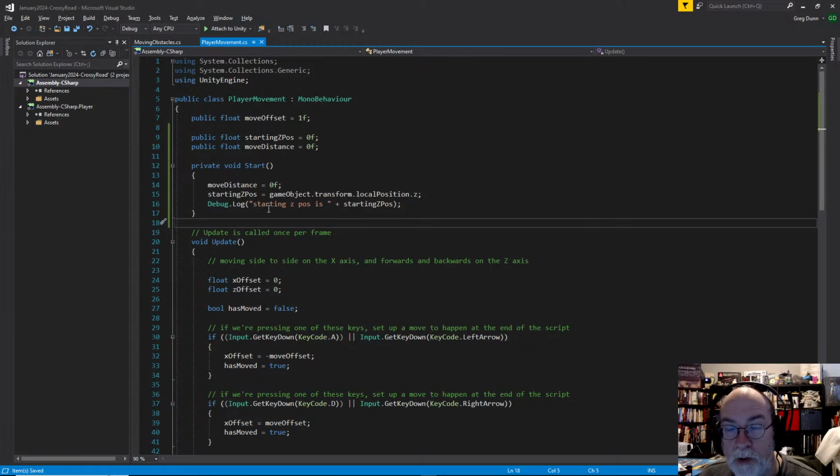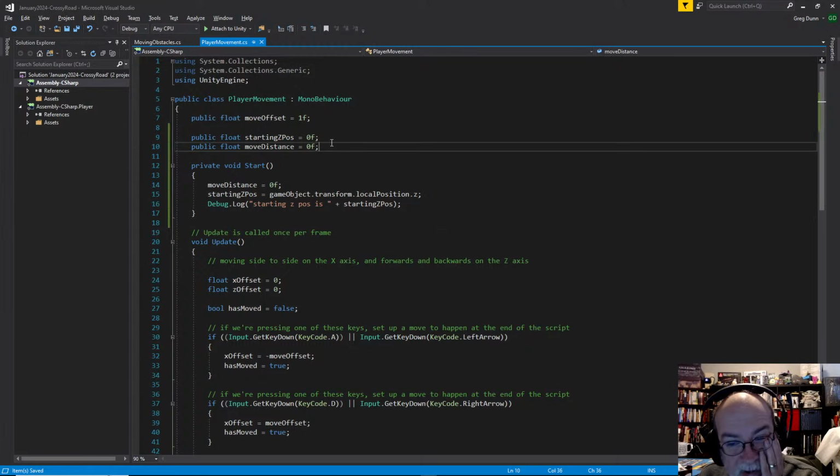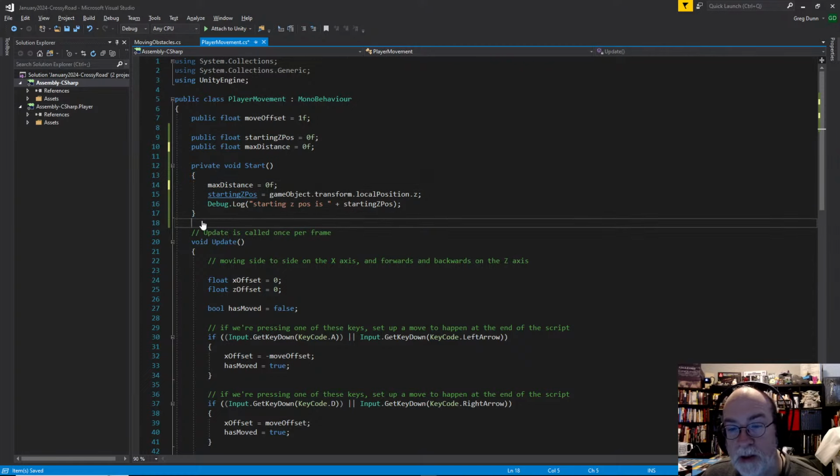Then we will need to, maybe we don't need this. We're going to calculate that. I guess instead let's do max distance. Yeah, let's do that instead. So that's really move distance.